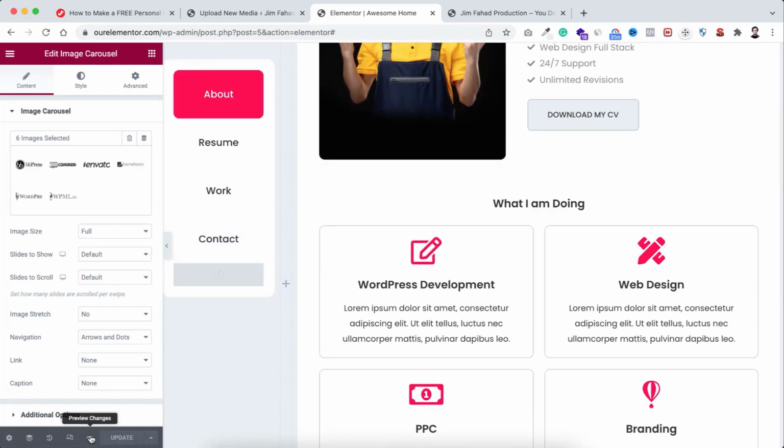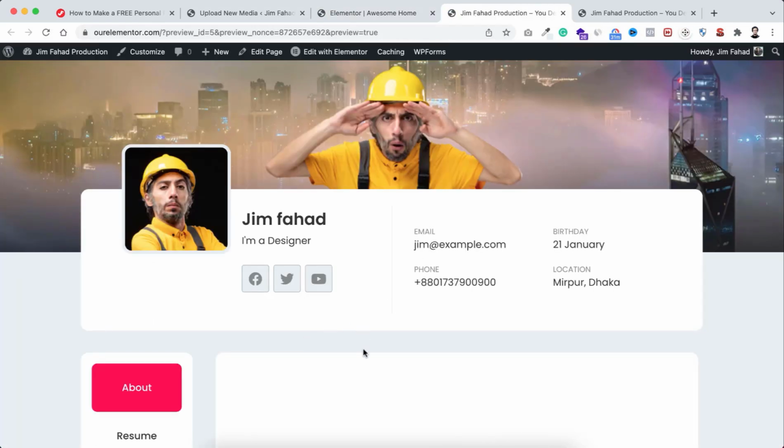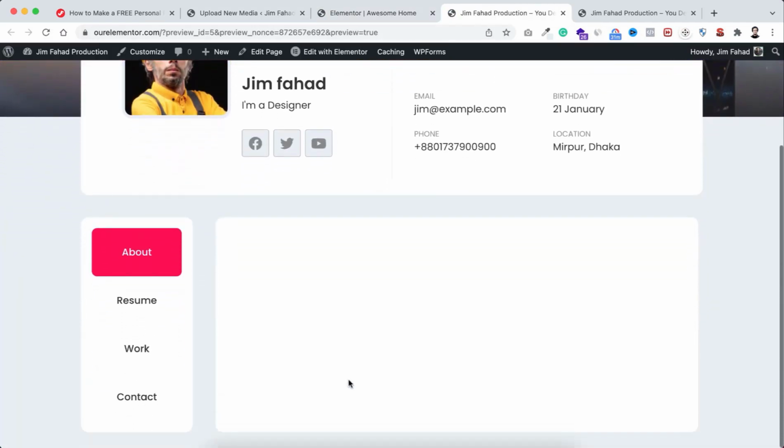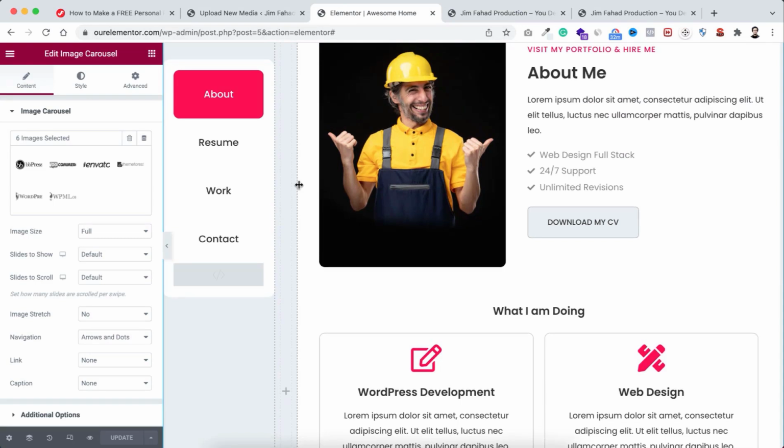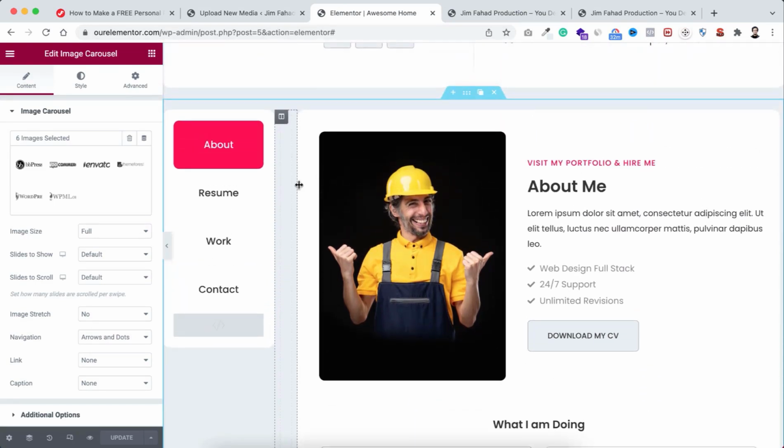So I'm clicking here. Now on the live preview, if you have a look, we can see the navigation bar on the left, but we cannot see any content on the right side. Why is that? Okay, let's now go inside Elementor Page Builder and have a close look here, because this is very important. So now if we just have a look on these buttons, you see the first button, it says about. So click on its edit icon.